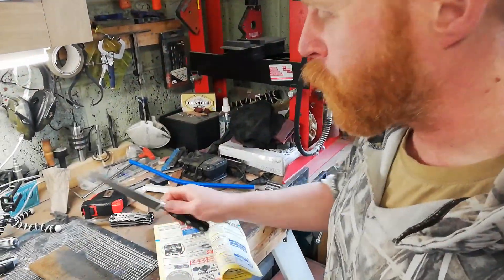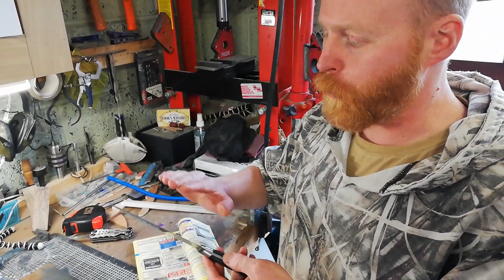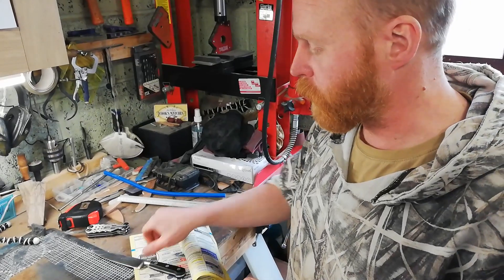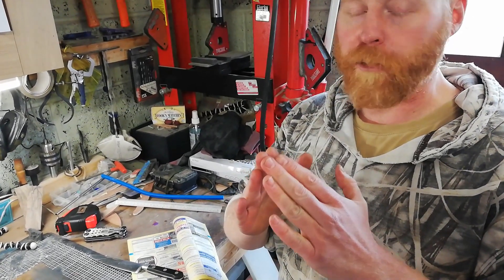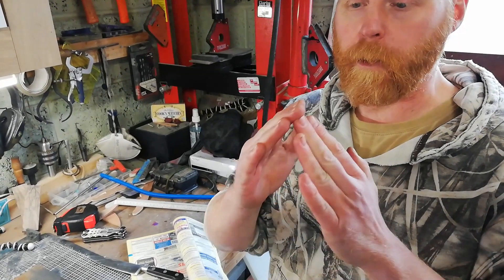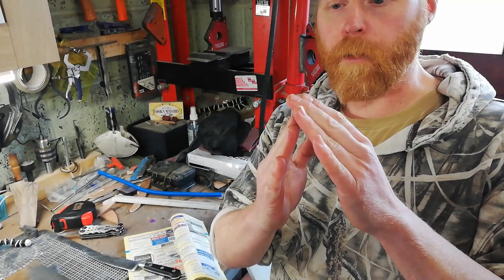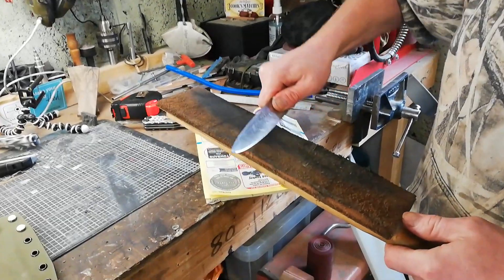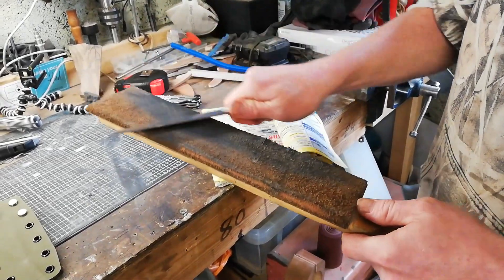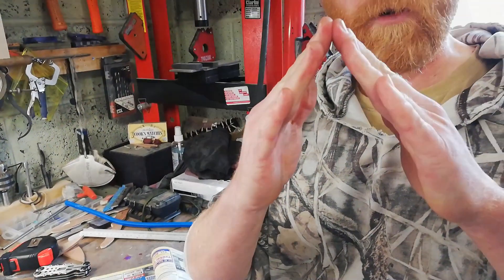So sharpening the knife up, what we're trying to do is take the burr off. When we're using a steel or a stone or anything like that, we start off with a burr. If you're sharpening on one side, the burr ends up going sort of like that, and then you're sharpening the upper side, the burr folds over the other way. So what you do when you get it onto the leather is when you're stropping it, you're taking that burr off, so then what you end up with is hopefully a nice point on the top.